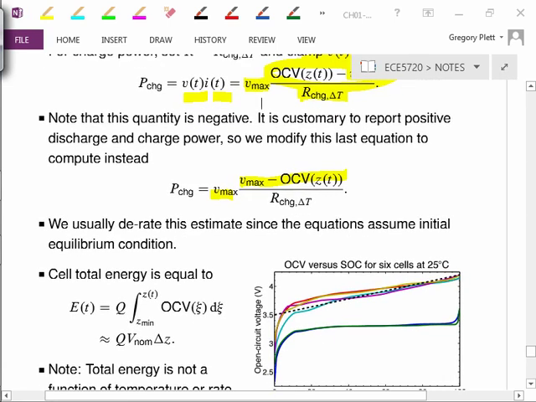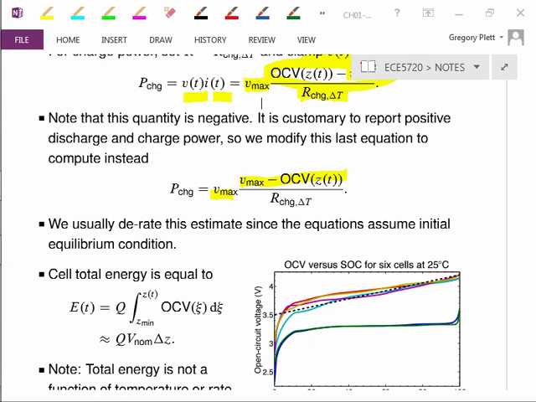This calculation of power is very crude. It used a very simple cell model. It assumed that the cell was in an equilibrium condition at the beginning, and a bit more subtle, it assumed that voltage limits are the right thing to try to enforce. We'll see in Chapter 6 that there are better ways of computing power that use a full cell model, and we'll see in Chapter 7 that voltage limits are probably not the right thing to enforce, and some ideas of what might be the right thing to enforce.